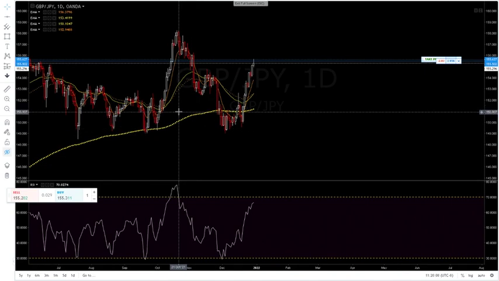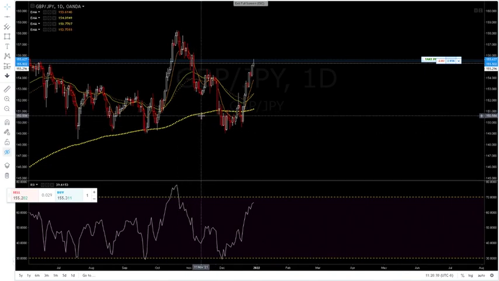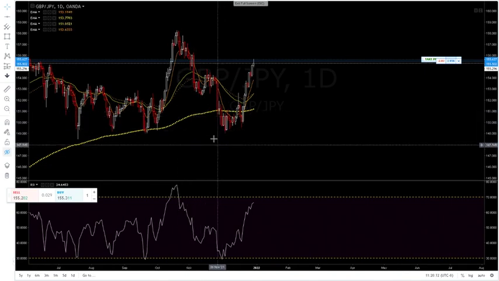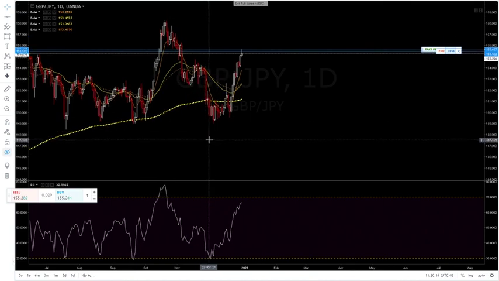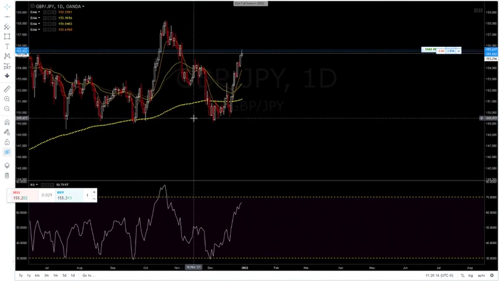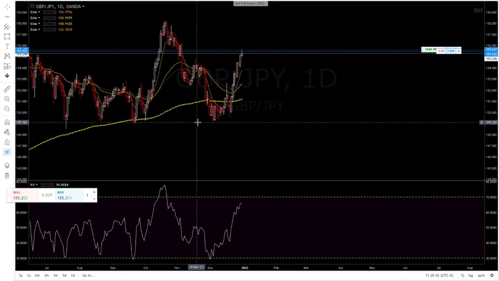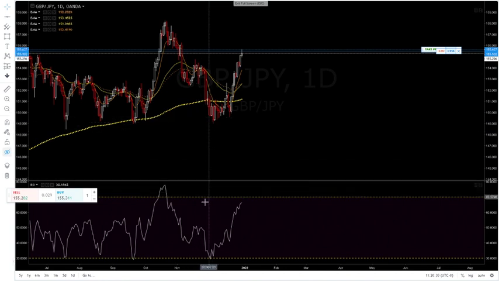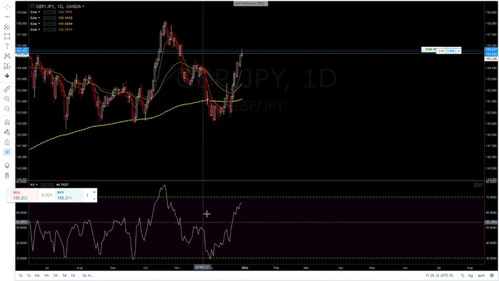All right. And you want to spot it on a higher time frame, is the way I've been taught to do it. The higher the time frame you spot it on, the more strength, the stronger the signal is. All right. So let's take a look at.